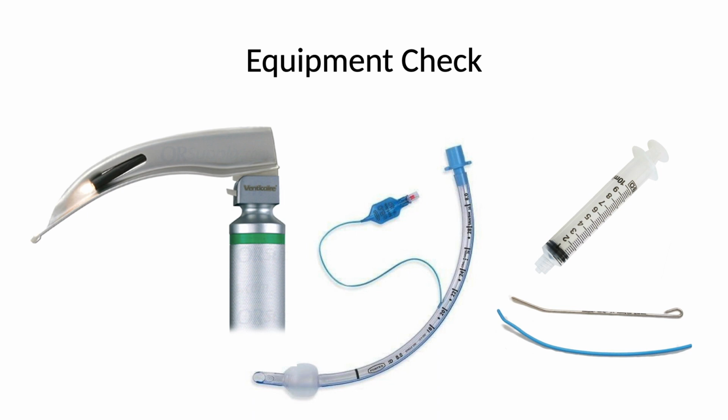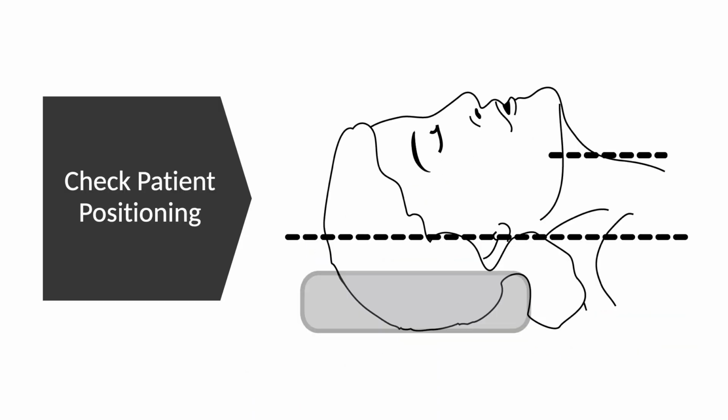If you're having difficulty with visualization or just a difficult airway in general, the bougie is a very nice tool to help with first pass success. And just like I mentioned before, I cannot emphasize this enough. If you take a couple extra seconds to set yourself up for success, one of the most important things you can do is the position of the patient's head.